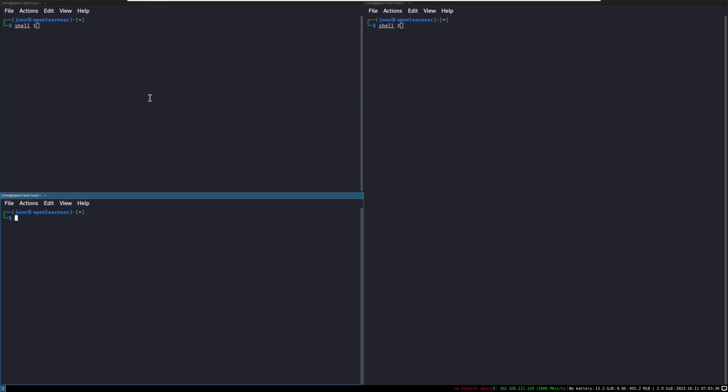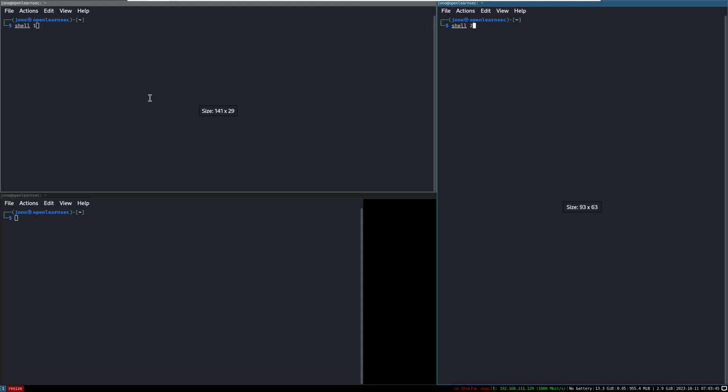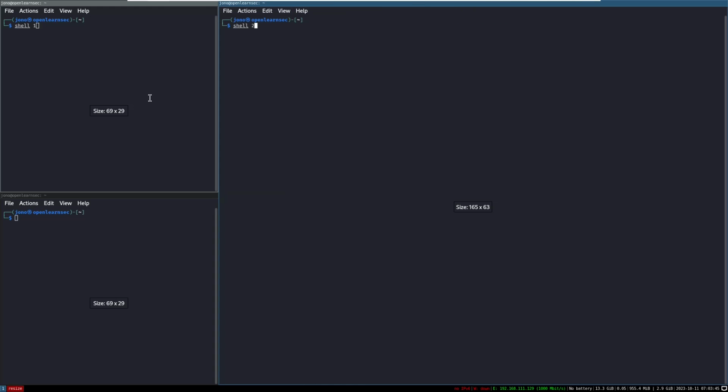So I really like the way that I can move around these different terminal windows that I've got open. I can decide on what layout that I like. I can resize them using Windows R and then just using the arrow keys to change the dimensions. It's a really flexible way, I find, of being able to navigate your workspace and avoid using the mouse as much as possible.